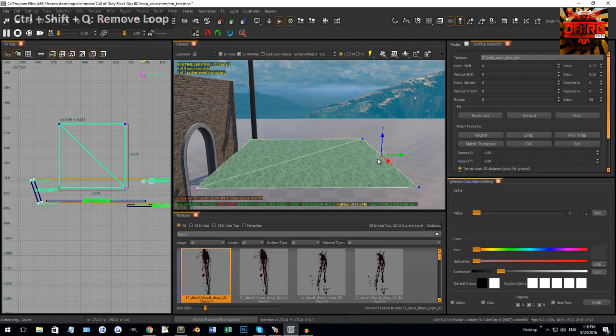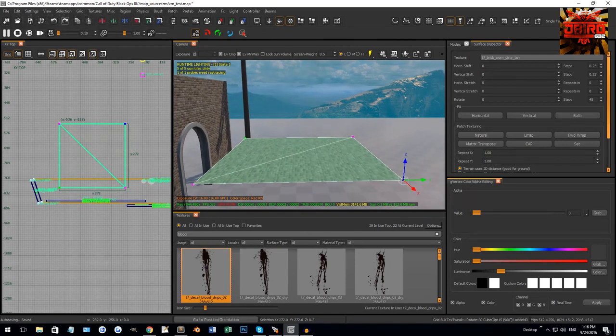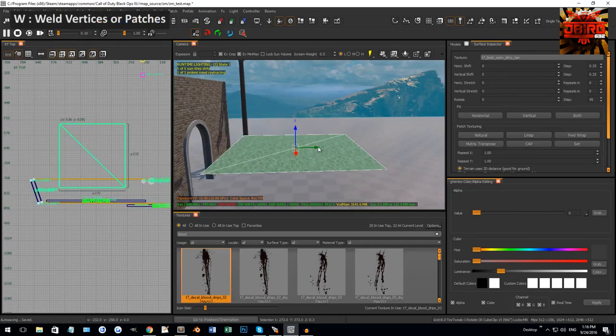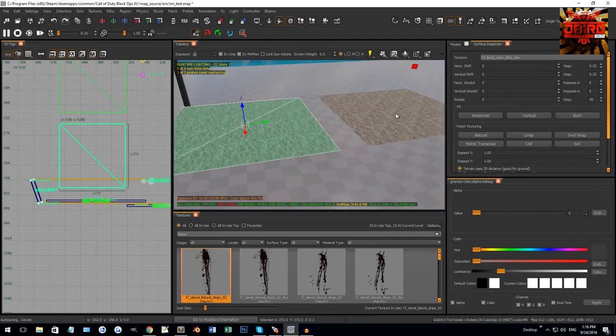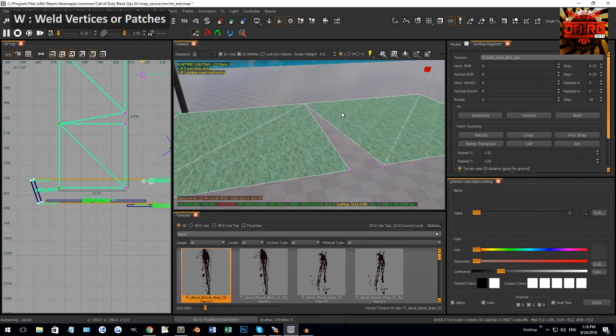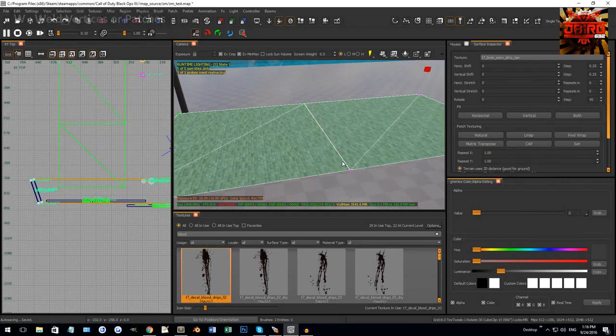So that's how we're adding stuff. To remove, it's Control-Shift-Q, but you have to have an entire loop selected. If you want to merge vertices, you want to select one vert and then select another one. It's going to merge towards the first. So we click W. If we have two vertices selected in vertice mode, it's going to move towards the vertice of the first one that's selected. So when I click W, it merges towards the one that is selected.